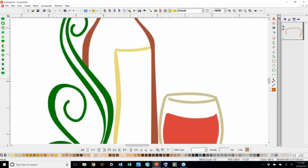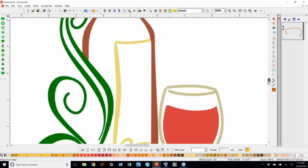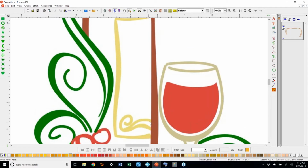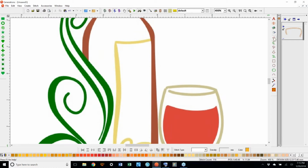Now we're going to come down here, make sure that you escape and you right click to deselect everything. And let's go over and select a color we like for the label. And I think maybe it'll be that. And here's a choice. I could do satin here, which might not be a bad idea. And then just use lines here because it's more detailed and satin is harder to get looking that way. So let's go ahead and use satin. Start here.